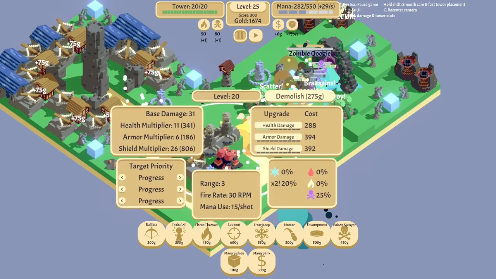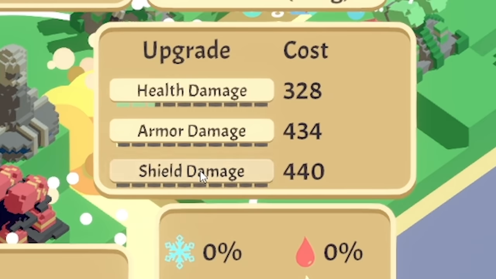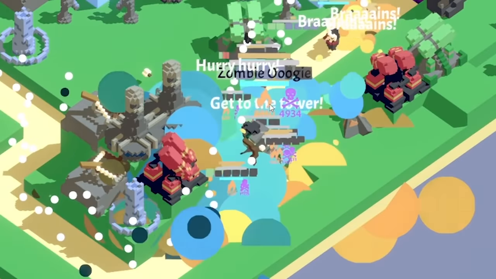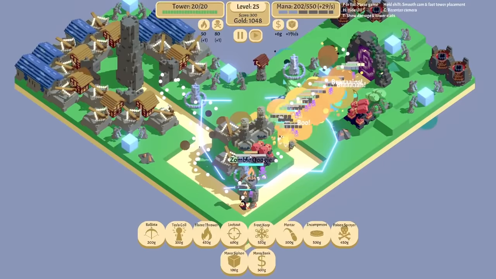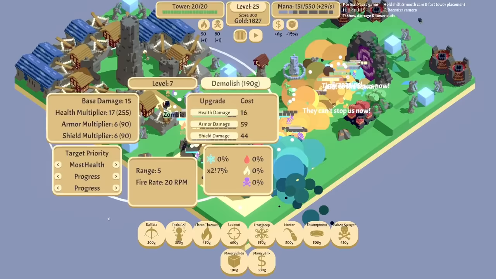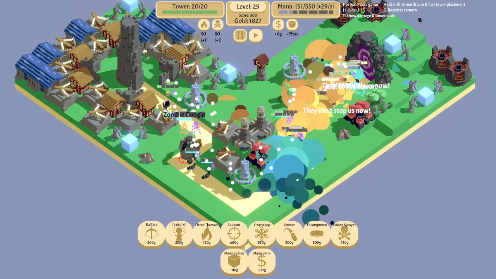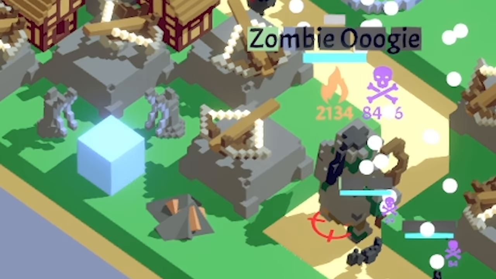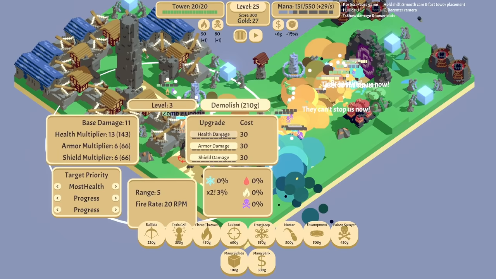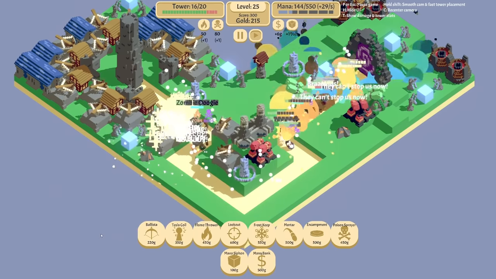I'm then just gonna upgrade these towers to do shield damage, so hopefully we can get rid of zombie Oogie's shield. It's going down pretty quickly, actually. Is it going down quickly enough though? I am not convinced. Oh god. Right, we're gonna have to upgrade a tower or two over here. What if we shove some more ballistas down? We'll set to most health, and then we'll do shield damage and health damage. That's out of money.